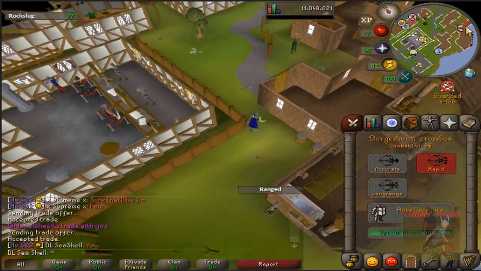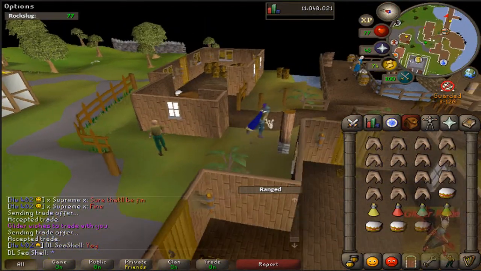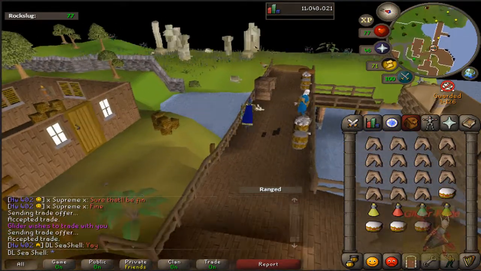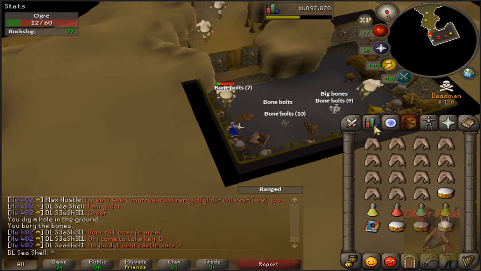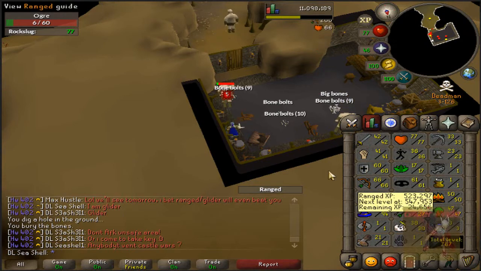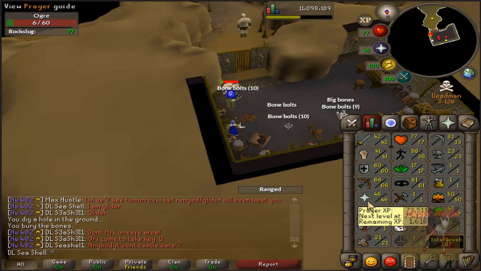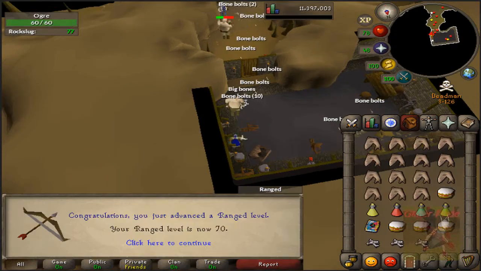Alright, time to go get 70 range. We're gonna go train on some ogres, hopefully get some prayer as well, and hopefully not die. Alright, it should take me roughly about 1 hour from now to get 70 range. We are also about 40k from an HP level, so maybe we might get that as well on the grind here. But right now we are looking at 70 range. I'm really happy I didn't lose any stats getting onto Ancients, but it's all uphill from here.